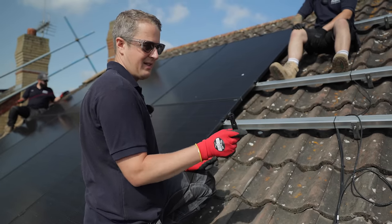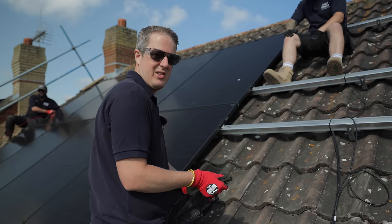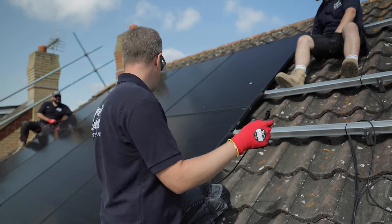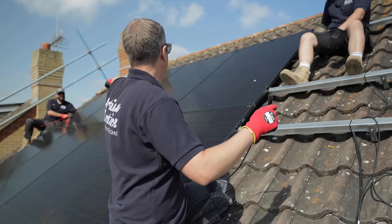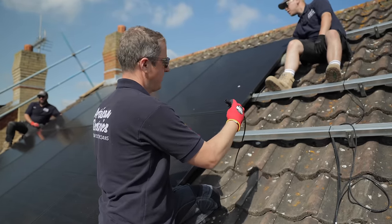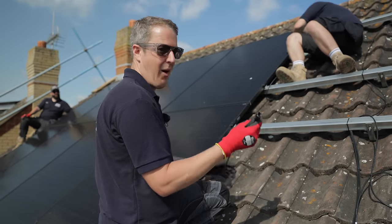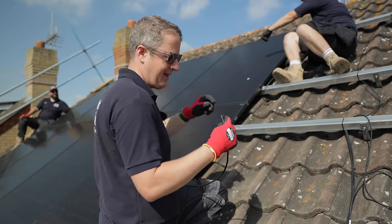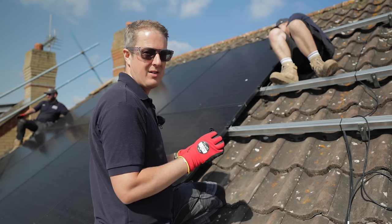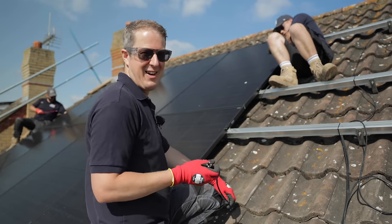We had this question about whether it's safe to disconnect these while the panels are on and exposed to sunlight, because technically there's a voltage there and they're generating right now. At the moment this cable goes into this panel and then they loop together along and up to the top panel and back. Technically there's a voltage between those ends, and if we plug them in the voltage disappears and current flows around but doesn't go anywhere. If we unplug them it could technically arc between them, but the MC4s are fully sealed — there's no exposed live parts — so they're designed to be able to disconnect under load, not that it really is under load anyway.